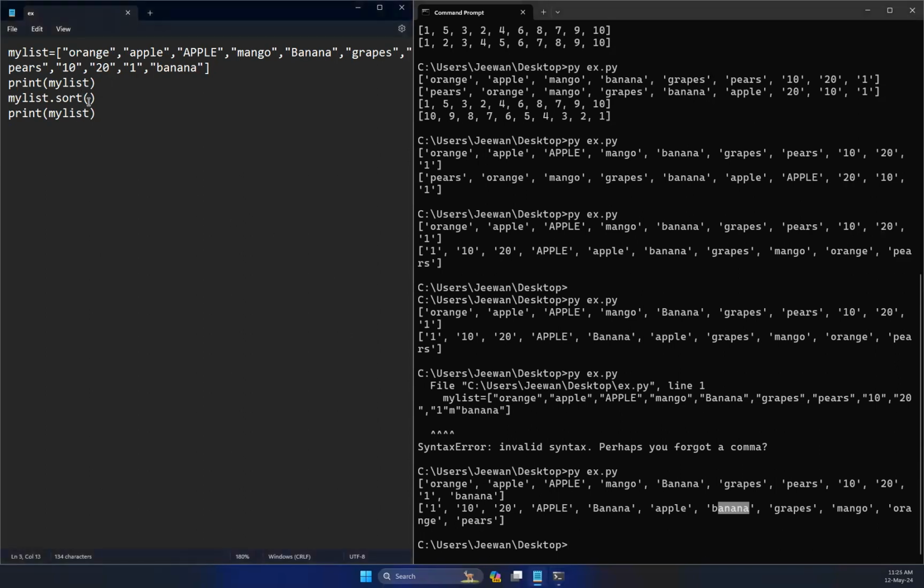If you want to convert into lowercase, then you would say e dot e equals string dot lower.